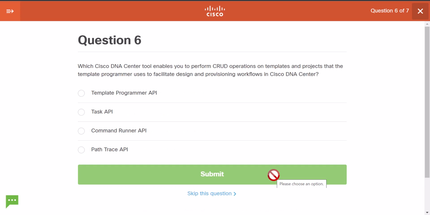Which Cisco DNA Center tool enables you to perform CRUD operations on templates and projects that the template programmer uses to facilitate design and provisioning workflows in Cisco DNA Center?